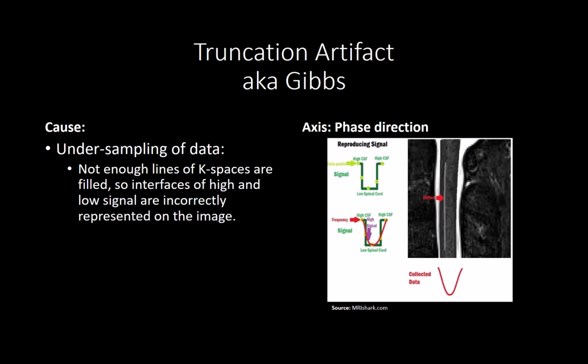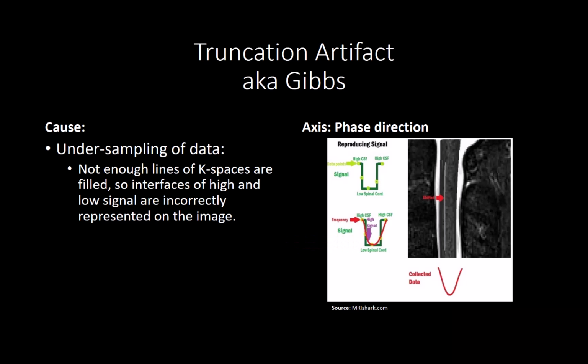I like to think of this artifact as when you're trying to fit a circular peg into a square hole. A lot of times when you're encoding the data in MRI, you're putting it into very squared off dimensions like K-space, your image matrix, your field of view. But what you're collecting are sine waves, which are radio frequency bands, which have this curved structure to it. So as you put this curved sine wave within the square peg, per se, or image matrix, you get areas of high signal where you're supposed to get areas of low signal intensity.